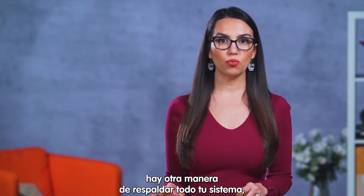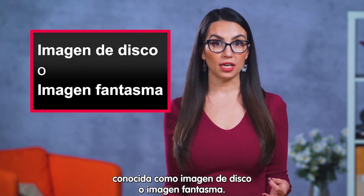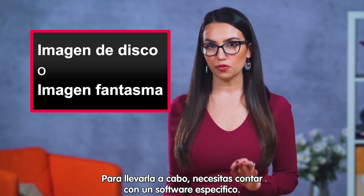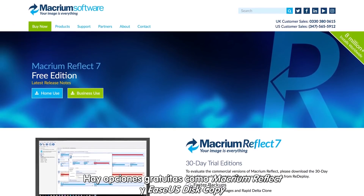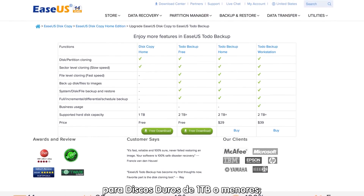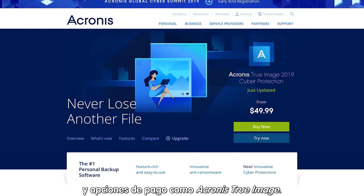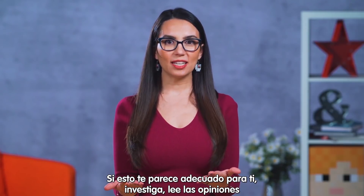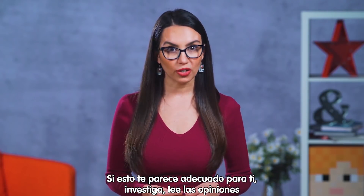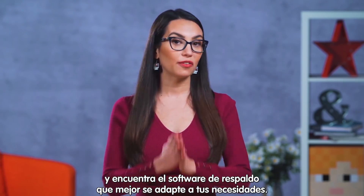For the uber hardcore security-minded folks watching, there is a more comprehensive way to backup your entire system, known as a disk image or ghost image, and you will need specific software to do this. There are free options like Macrium Reflect and EaseUS Disk Copy for hard drives one terabyte or less, and paid options like Acronis True Image. If this sounds like something you need, as always, do your research, read reviews, and find the right backup and recovery software for your needs.